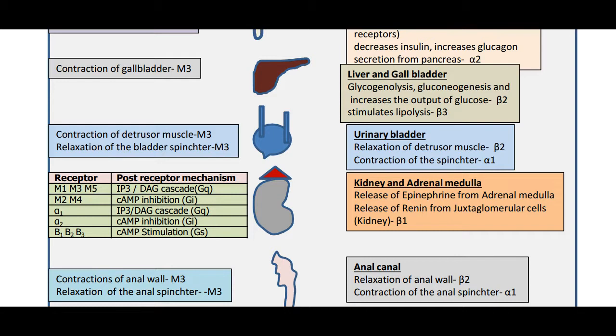Now one of the receptors which I have not mentioned here is nicotinic receptors. Now nicotinic receptors is one of the subtypes in parasympathetic system. Now nicotinic receptors, they are of 2 types, NN and NM. Now NM means muscle and they are located in neuromuscular junction, whereas NN is located in the ganglions. And all these nicotinic receptors are actually ion-linked receptors, means they are the ion channel and the conducting ion in those channels is sodium. So now I would like to brief you about the location of these receptors.